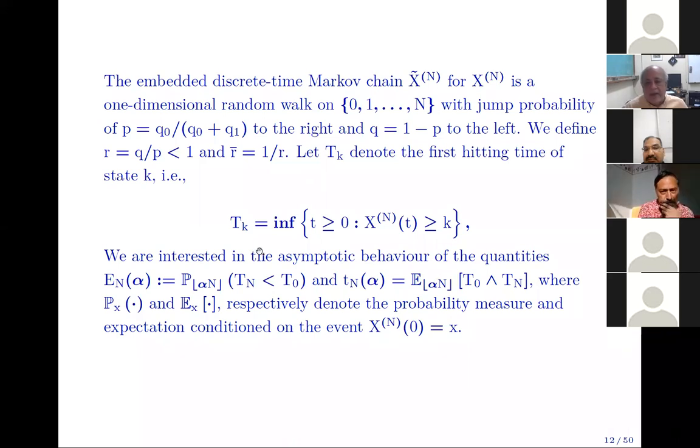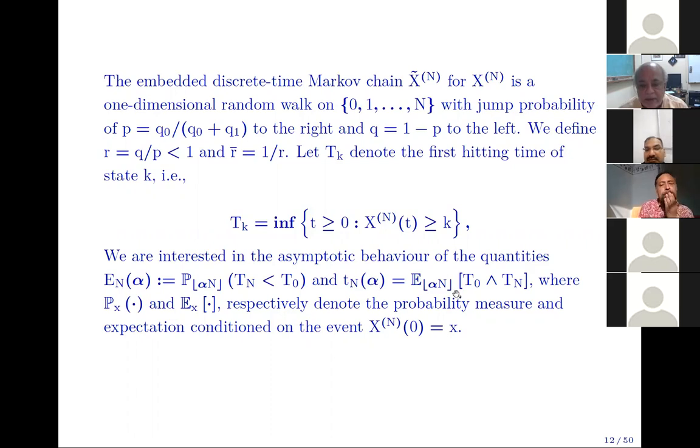We are interested in the asymptotic behavior of the quantities, the exit probability, where P alpha n means that I am starting with an initial distribution where the fraction of people having opinion 1 is alpha. So then approximately alpha times n will be the number of people with opinion 1, because it's a random variable. And E alpha is the probability that Tn, so you converge to the opinion 1 before you converge to opinion 0. Because once you converge to opinion 1, you stay. So you don't converge to opinion 0. This is exactly what the exit probability is.